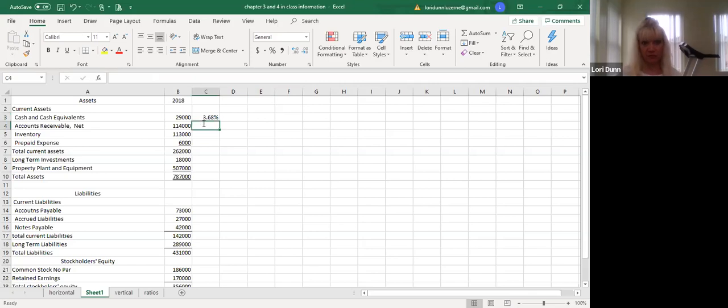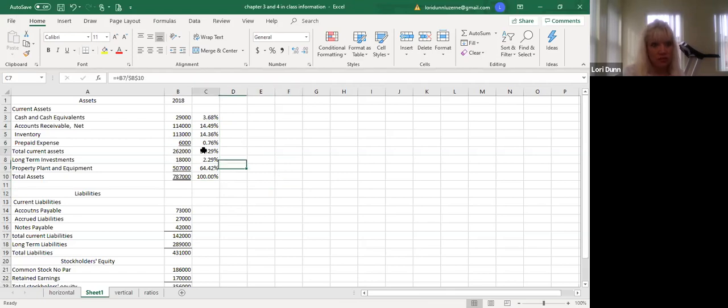I do that for accounts receivable. So for each asset, we do that. So now I'm going to put this in as a formula. Plus B5 divided by, I want to keep my B10 constant. So I put that in with those dollar signs there. And it will calculate each one.